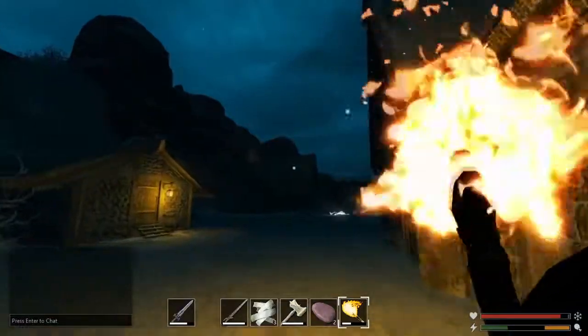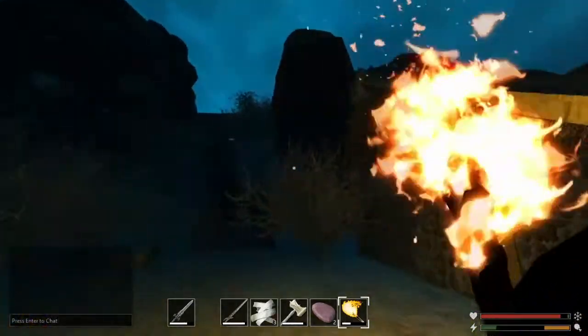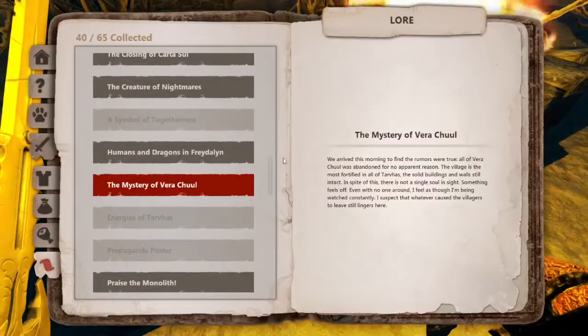Nothing's spawning now! God damn it, I haven't got enough soul remnants. You need 100. You need one bloody 100, otherwise you're going nowhere fast. Yeah, nothing's spawning at the moment. Maybe I'll try and... Oh, there's the lore for Vera Chul. We haven't read this yet, I don't think.